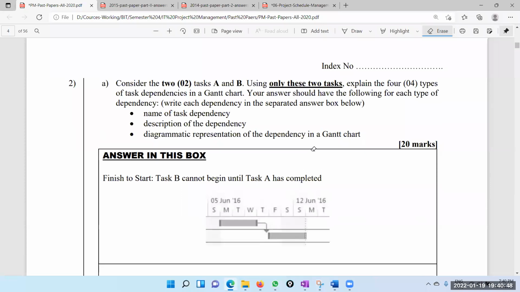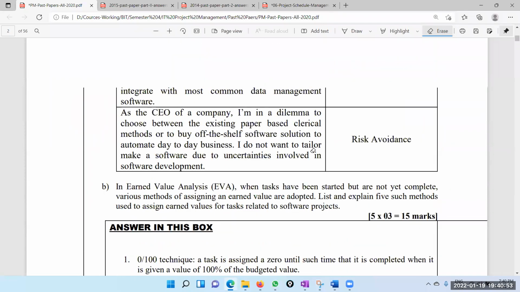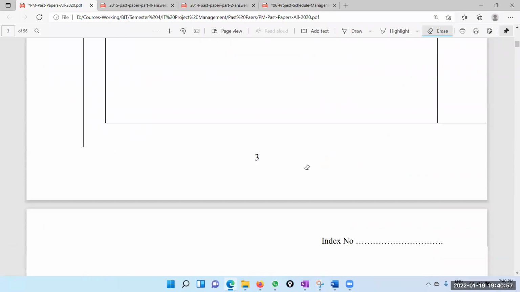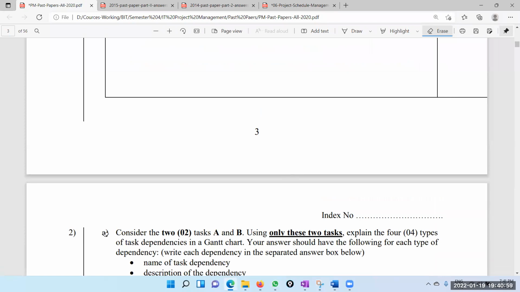Right, let's first do last year's paper. It's an easier one, okay? Right, so this is your second question. The first question is from risk management. I think we still haven't done the risk. No, we still didn't do risk management. Right, second question. You get only 2 questions. So that is the risk you have, because you have only 2 questions. If you cannot do 1 question, 50%, sometimes if you can't do it, you get 0, because it's not a theory part mostly. You just have to do the calculation.